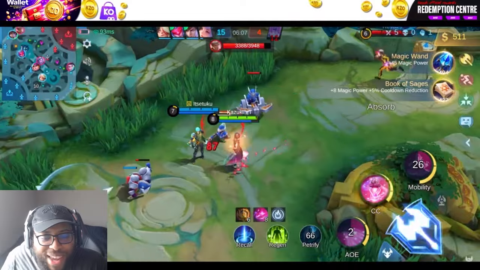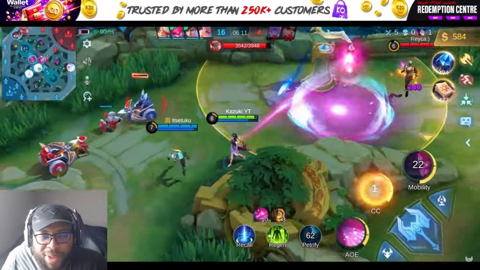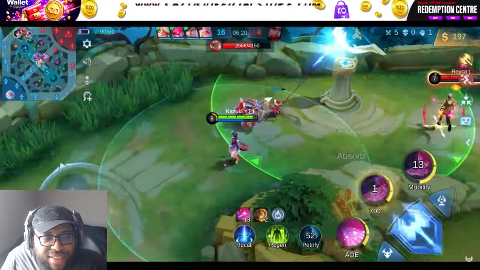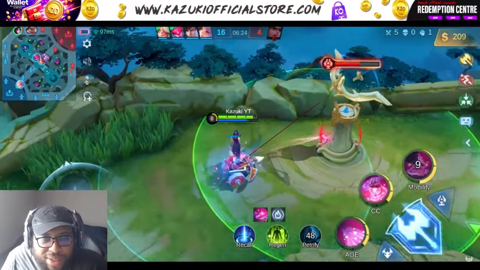How do you just pull him back like that? Sometimes she just hovers over it, sometimes she can pull him back. How do you pull him back? Or is it only heroes who don't have immunities, like Chou?